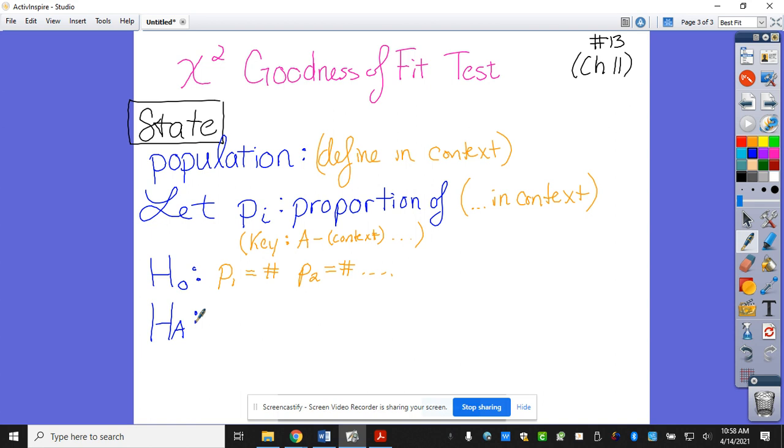So for this to be wrong, how many things need to be wrong? I'm saying this one is right, and this one is right, and this one is right. So for this claim to be wrong, how many things have to be wrong? Just one. So we literally write at least one of the PIs is incorrect.